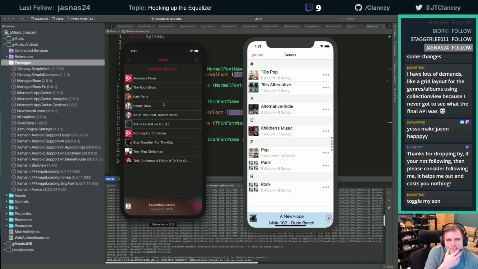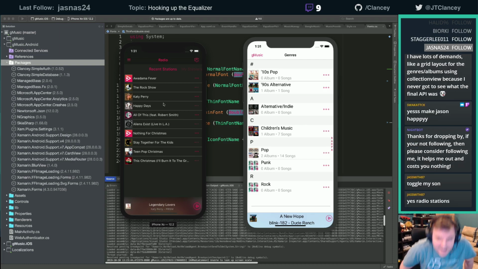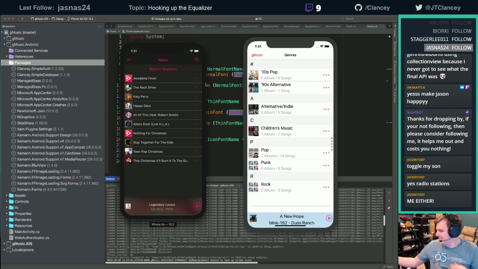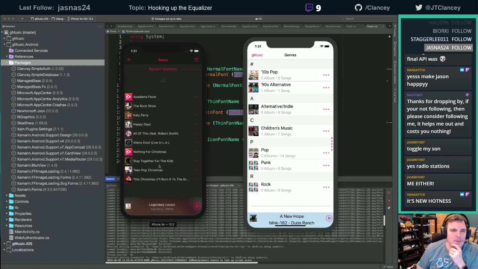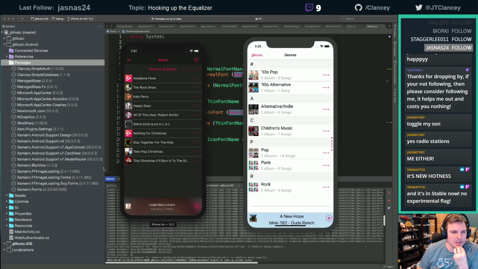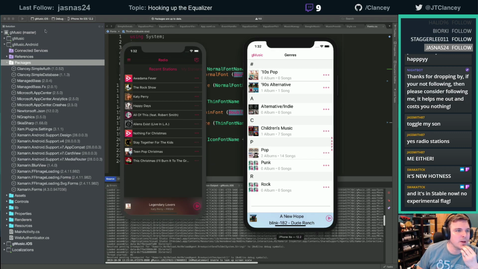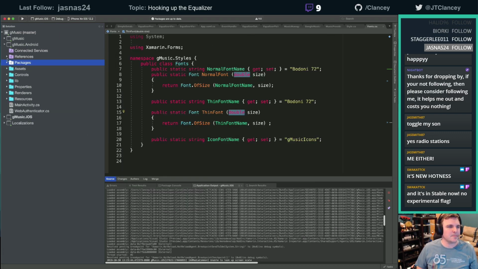All right, let's play with collection view. I actually don't know the API either. I've never used a Xamarin.Forms collection view. So let's do it. Let's do the new stuff. And then maybe next we'll play with the themes because I really like the dark theme. And now that my phone auto switches between dark and night, I kind of want that feature, and I don't have it. Although I could just add it to the old app. Okay, so collection view. Let's jump in there and see how this thing works.